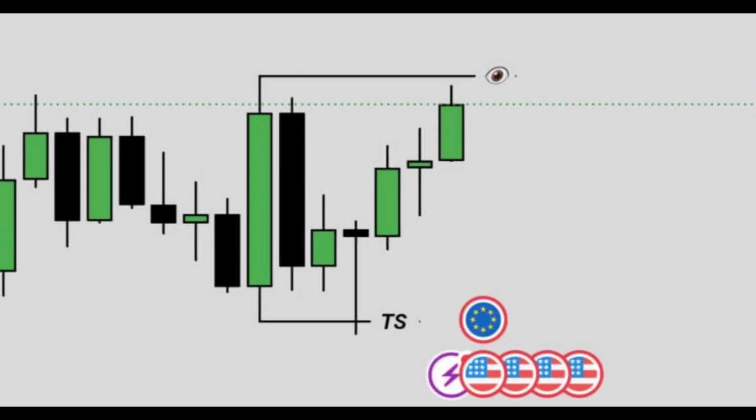So in this video, I want to show you the 3 steps that you would take to trade Model 1 entry. Number one, the first thing you want to do is to mark out the candle you want to trade and on the time frame you want to trade. If you are trading the weekly candle, you'll be looking for your Model 1 entry in the 4-hour time frame. If you are trading the daily candle, you'll be looking for your Model 1 entry in the 1-hour time frame. And if you are trading the 4-hour candle, you'll be looking for your Model 1 entry in the 15 minutes time frame. These time frames are very important.